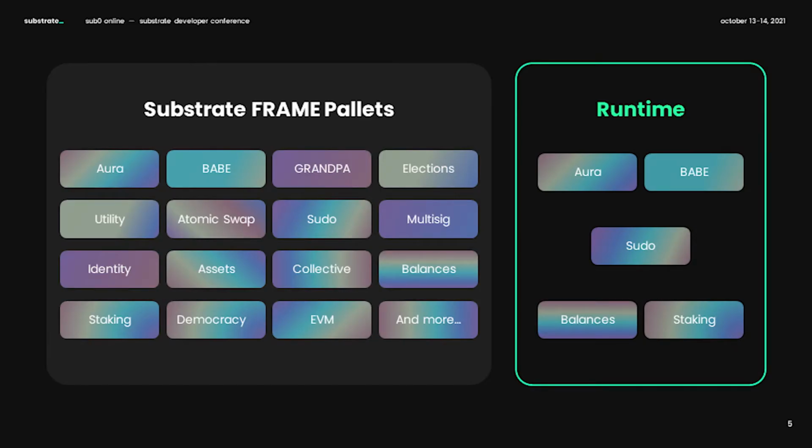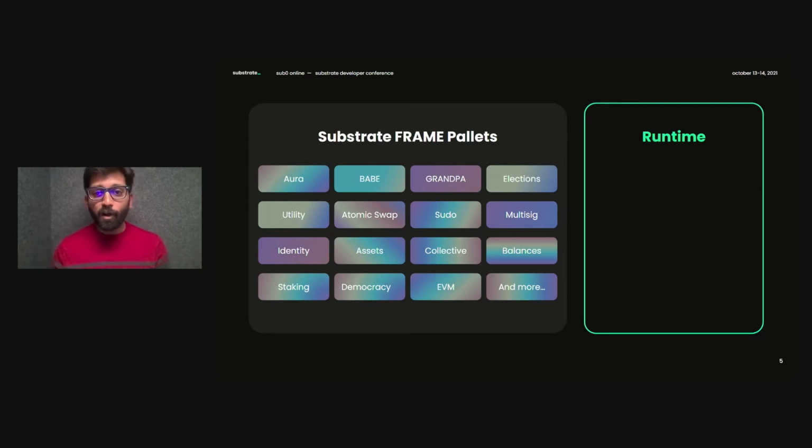Okay, so if you attended the Sub0 sessions yesterday, the Substrate ecosystem big picture talk, you would have heard that there are over 300 pallets at your disposal as a developer, and the list is growing very rapidly. Over 50 of these pallets are available through Frame, so you can go to the GitHub repository and see them for yourself.